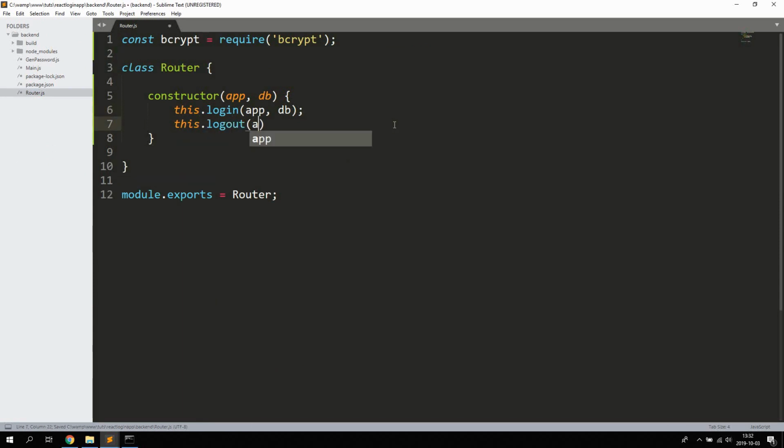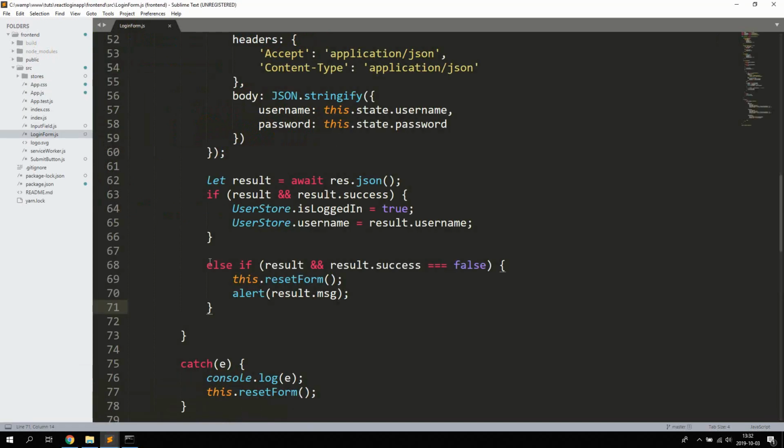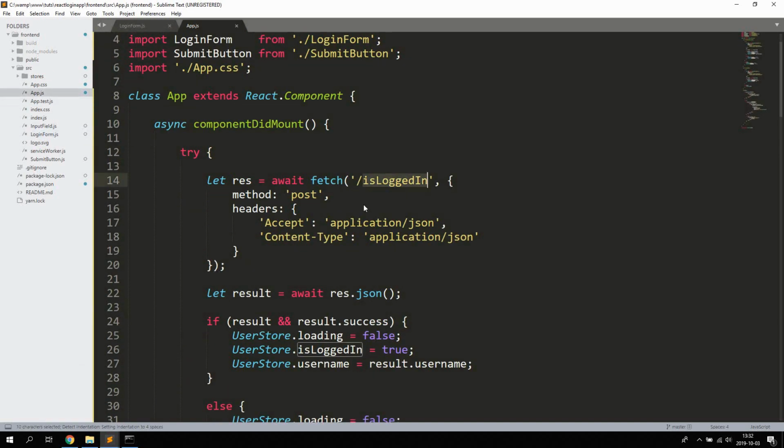We're also gonna need a logout function, same thing there, we defined it in the UI. And in app.js, in front end, we created a call to isLoggedIn to check whether or not the user is actually logged in. If a session is set, it's called right here, right?